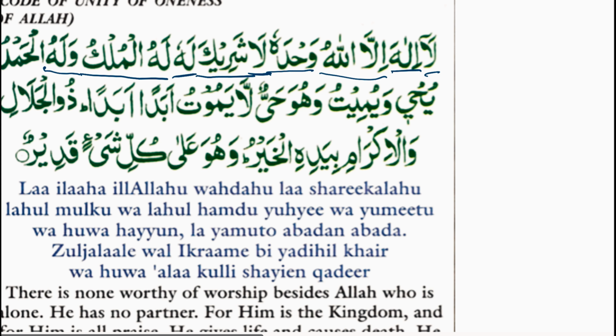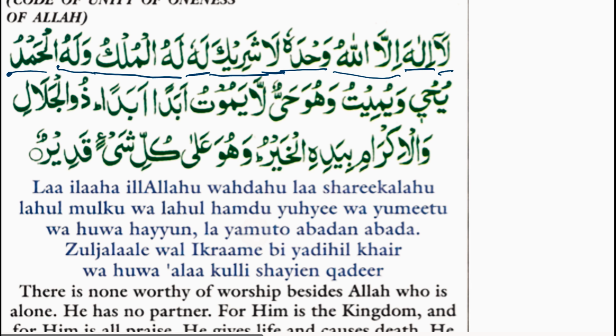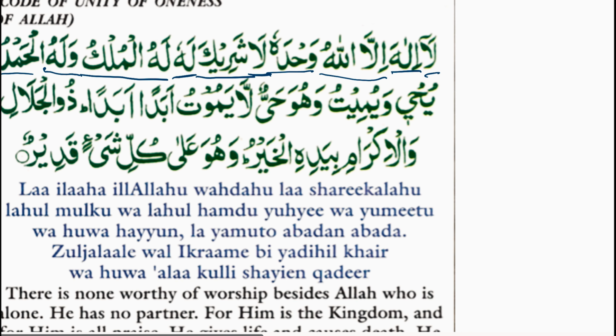Wa lahul. No, that's a ha. Wa lahul hamdu. Hamdu. Wa lahul hamdu. Okay, I'll write this. I know the font might not look clear. That's a ha with the sukoon. A ha with a sukoon? Mm-hmm.